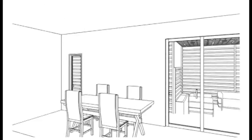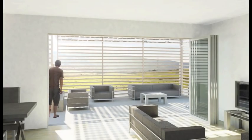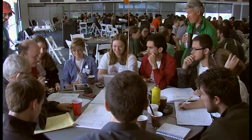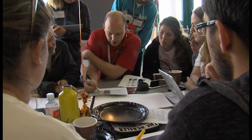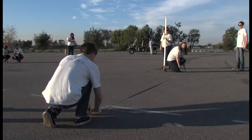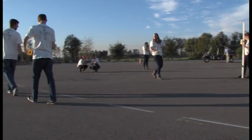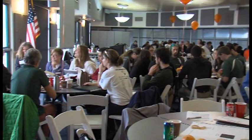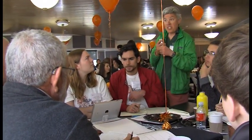We've been thinking of minimizing or doing away with as much of the TV and creating a living room space that really interacts with an outdoor bi-facial room, so you can really interact with that. We've really tried to focus around student learning and involvement, and a likely place for the house to be after the competition is back on campus. Incorporating and continuing student involvement is a really great learning opportunity for the university. Our university's motto is learn by doing, so of course this project is a wonderful thing for us.